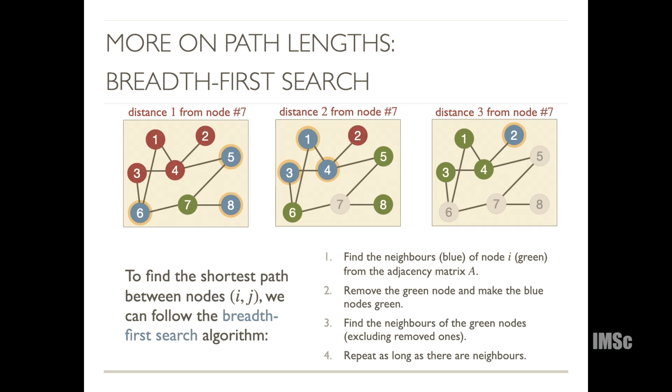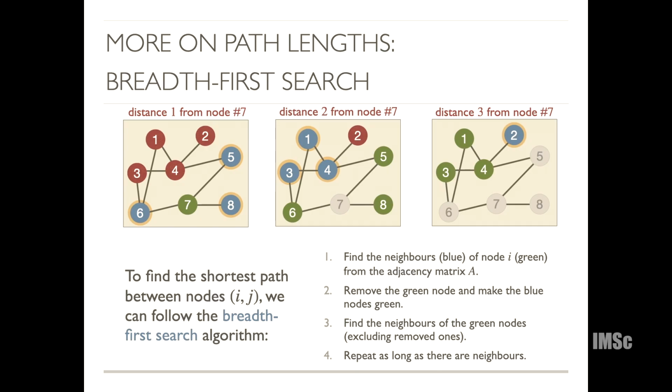I'm going to look at these 3 nodes, cycle through each of them, so 5, 6, and 8, and find all the nodes of distance 1 from them. I find that 8 has no neighbors, but 5 has 1 neighbor here, and 6 has 2 neighbors. Then I label those neighbors. So by just 2 steps I figure out all the nodes of distance 2 from node 7. You can check it yourself. These are all the 3 nodes that are distance 2 from node 7. And then one can keep doing this.